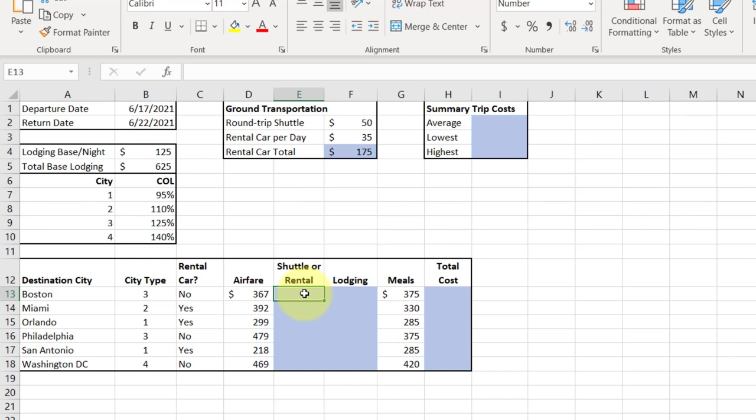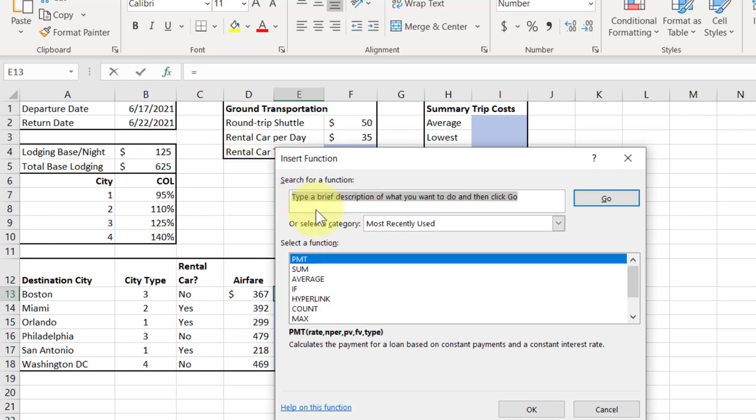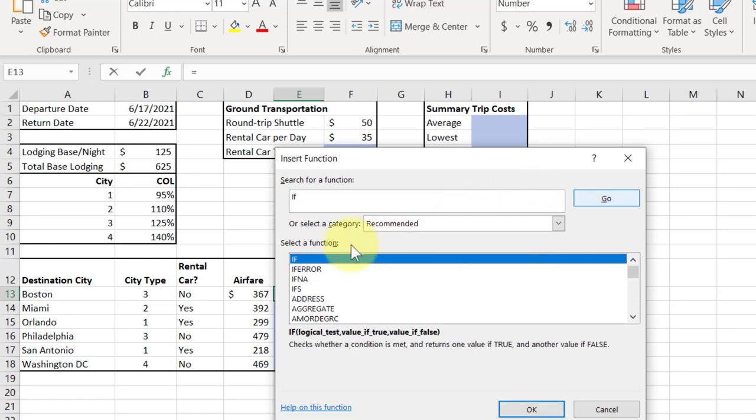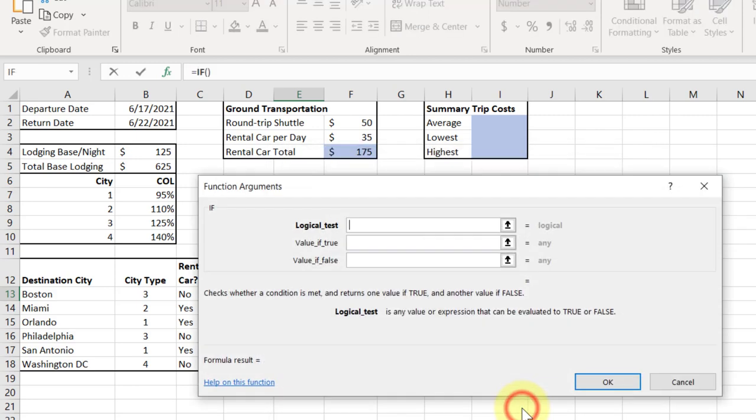We're in cell E13 and they want us to use the if function. Well, if you're kind of struggling with that if function, you can come up to the formula bar and you'll see that we can get help. Click this insert function. Now, you may find, like me, that if is a function that you've recently used, and if so, you can simply pick it out of the list. If not, remember it says type a brief description, so I'm going to type if, and if I hit enter, or you can click go, and it should come up very readily. Once I have it selected down in this bottom listing, click on OK.